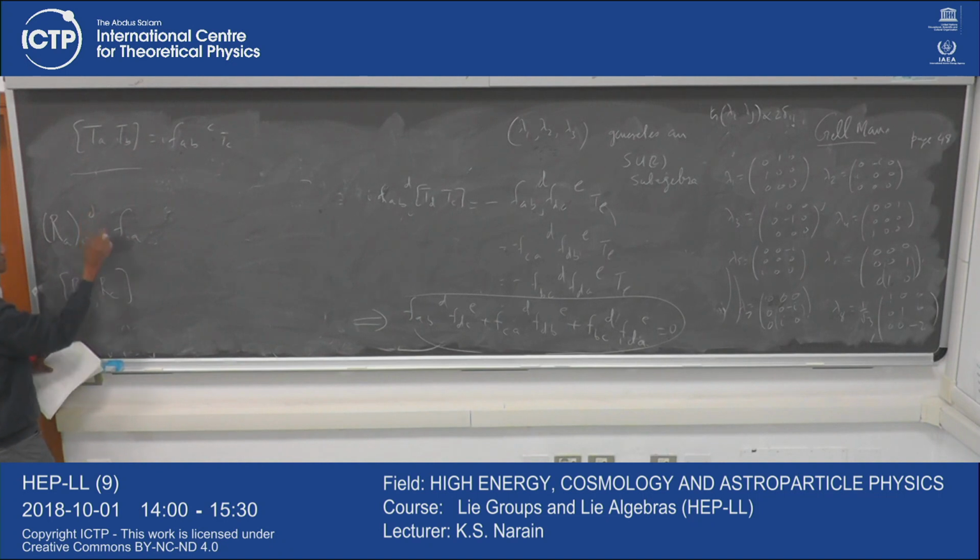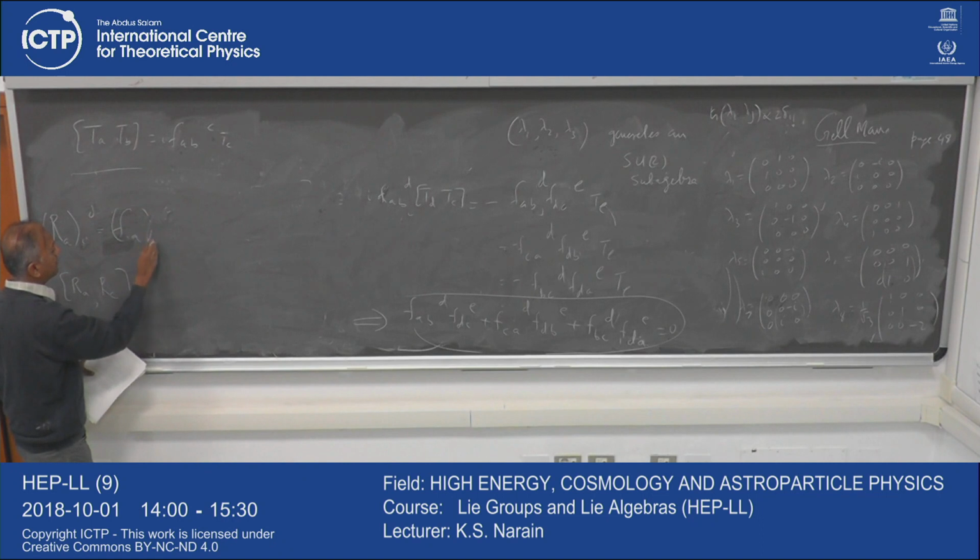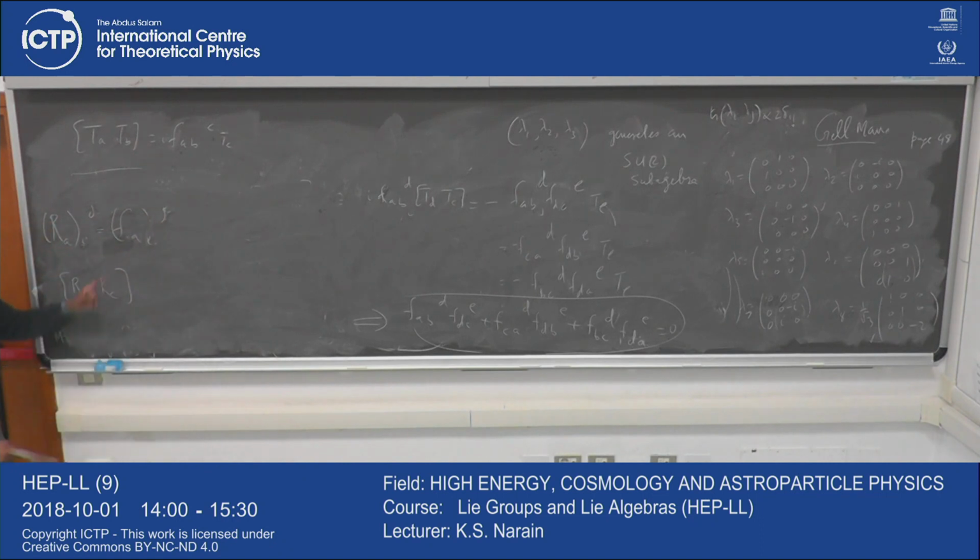Let's say Iij is Fij. You understand what I'm saying? So these are numbers, right? For each Aij, they're numbers. Now I'm thinking of it as entries in a matrix, right? So I'm calling a matrix R, which is labeled by A. So there are as many matrices as the index A.